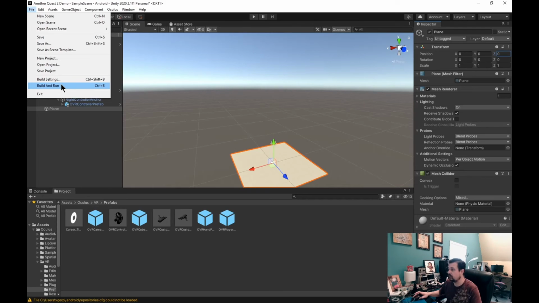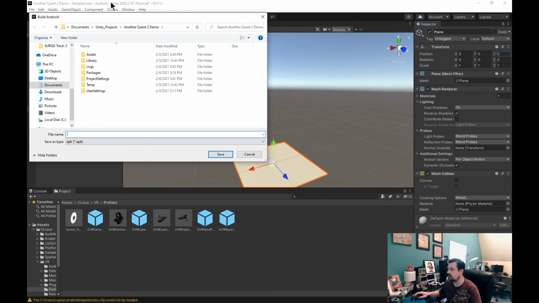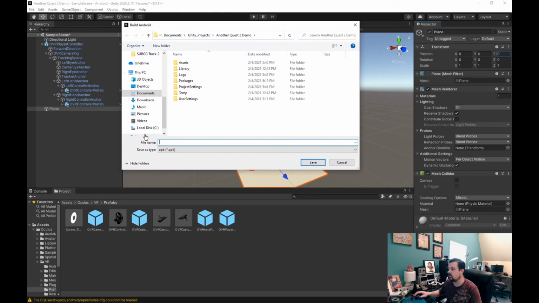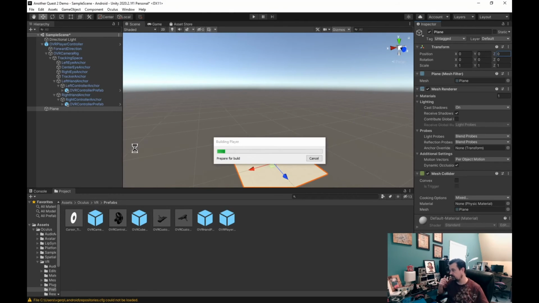Okay, so let's click that, and it's going to ask you where to save your APK file. This is your Android application. This is the program that's going to be built by Unity that you will upload to Blackboard, that you'll share with me, that you'll share with your classmates, and that we will get to run on our headsets and try your world. Cool, right? We're just going to call this Q2 Demo and save. Okay, and it's starting to build.